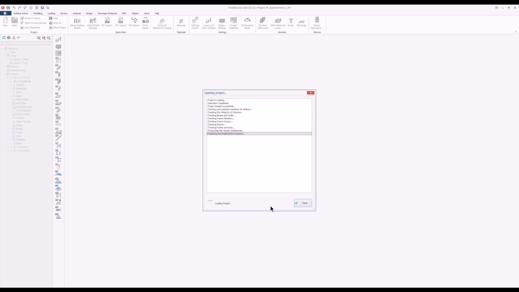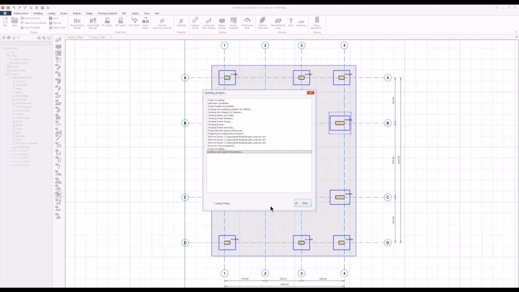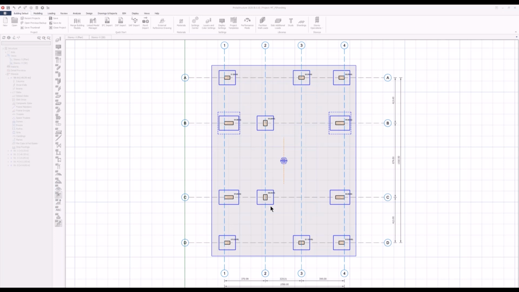I think this is important because this is something that we didn't release in the first version of 2025, but we released this feature with the first maintenance pack of 2025. So if you downloaded the latest update, you will have this feature.